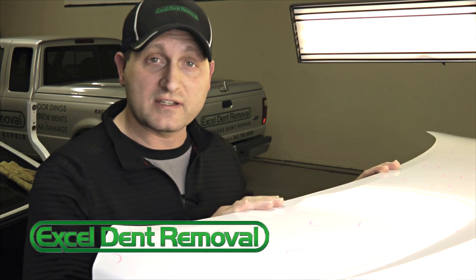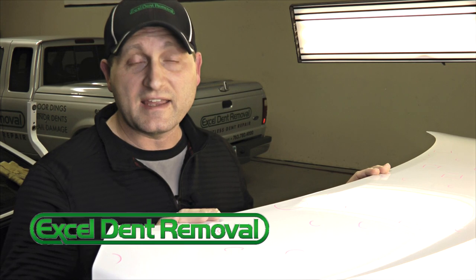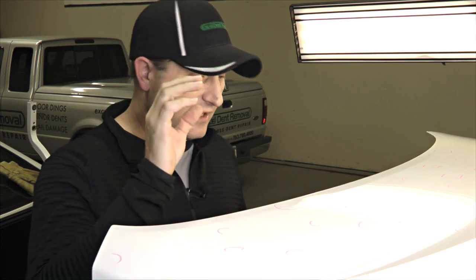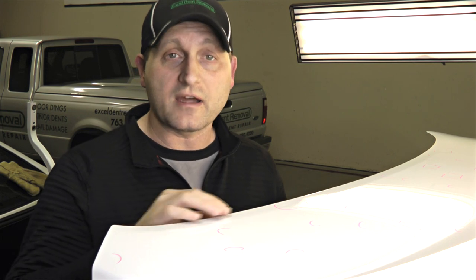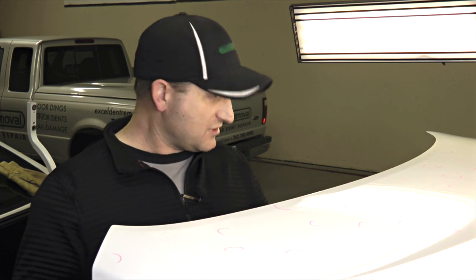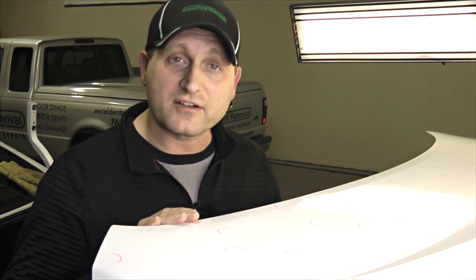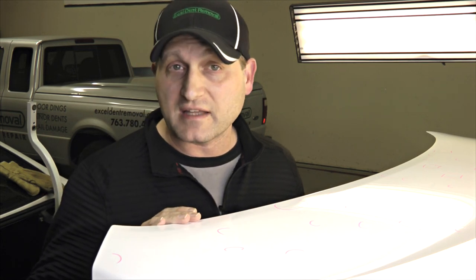In particular, I have a trunk lid here, and these tend to be heavily reinforced and braced. When a hail dent hits a panel like this, most of the damage is going to be under a braced area. There's very limited access on these — maybe only just a couple of these dents that we have here are actually in the open, and those dents tend to be a lot smaller.